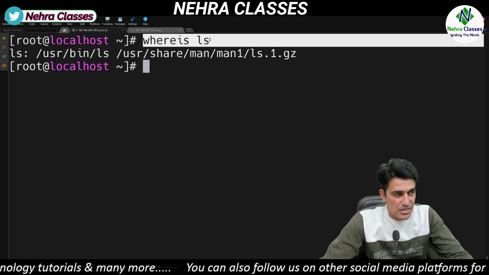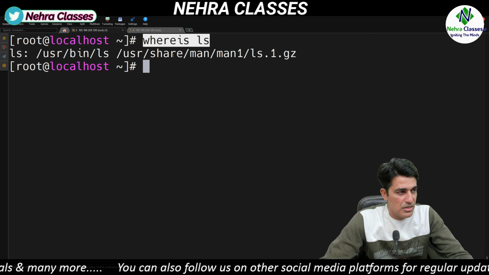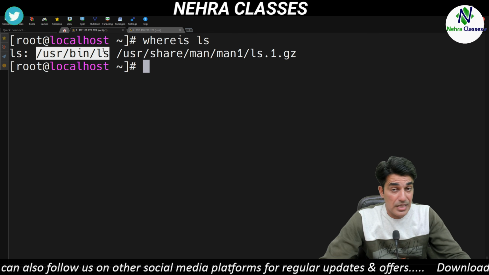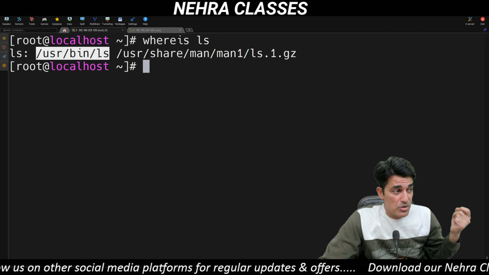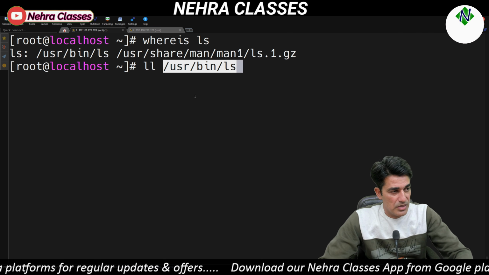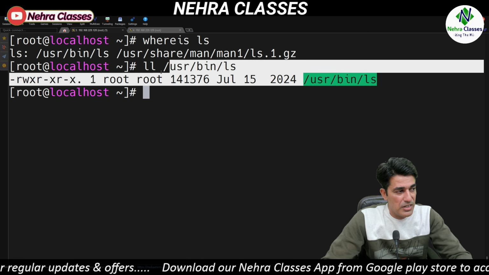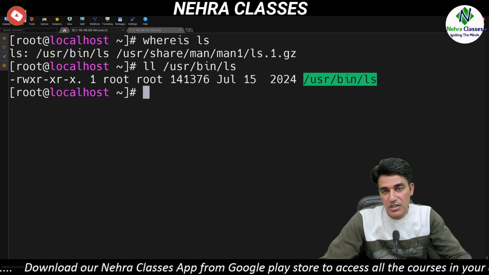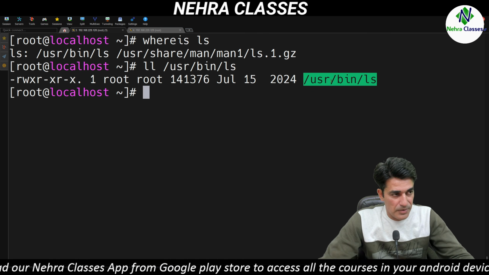It shows the binary file location of the ls command. The ls command is executed from this location because the binary file is located here. If I remove the binary file from this location, we won't be able to execute the ls command.